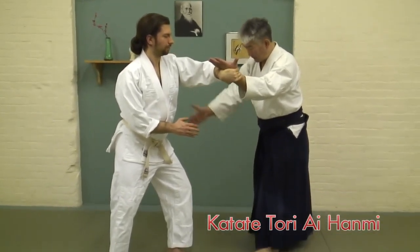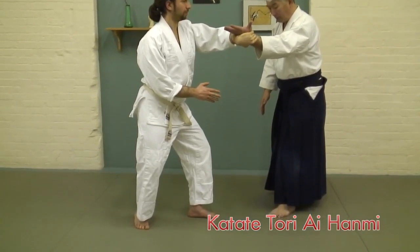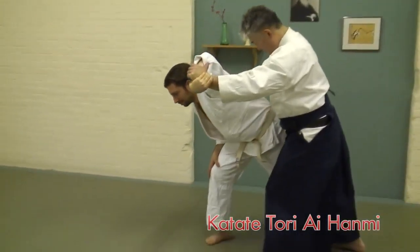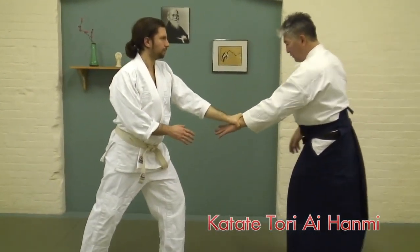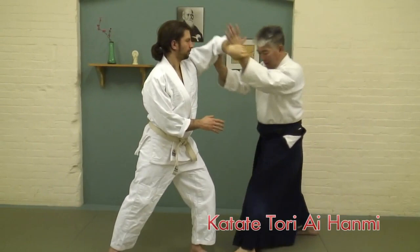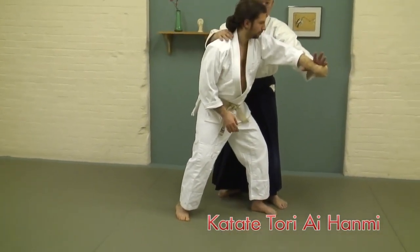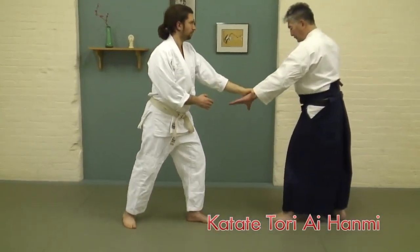So this way I can get into the 90 degree and behind position. And from that position I can do techniques. So I can do this, and then this position, right? Here.